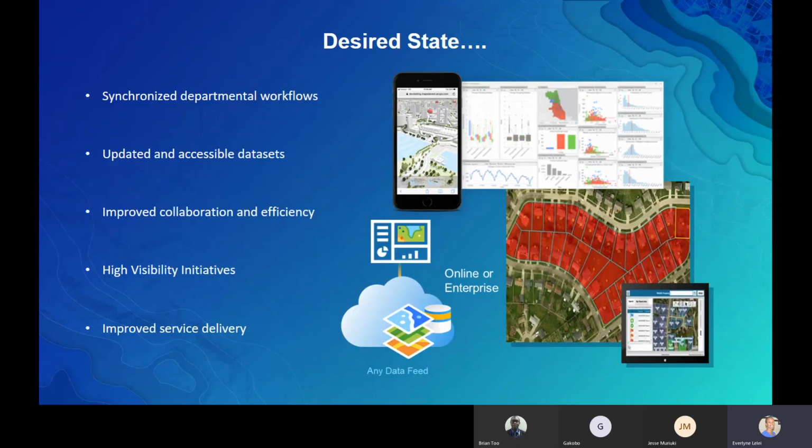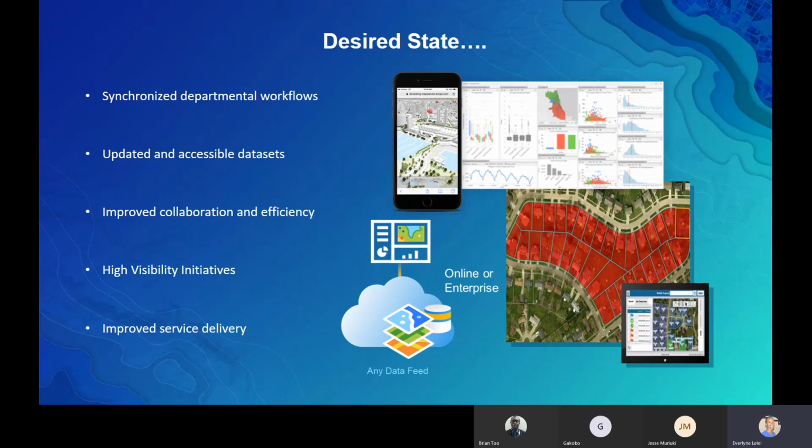The desired state will be having synchronized departmental workflows, having updated and accessible data sets. So if you need specific data sets, then this should actually be available. And that's why we're going to talk about the local government information model today. Then, of course, we need improved collaboration and efficiency across the different departments within the local governments.